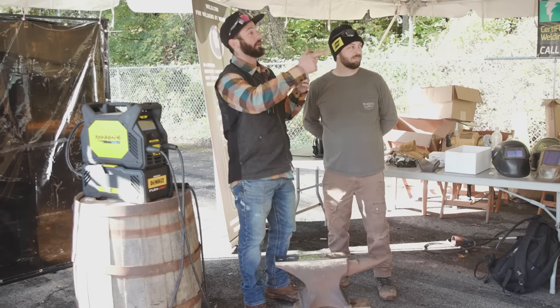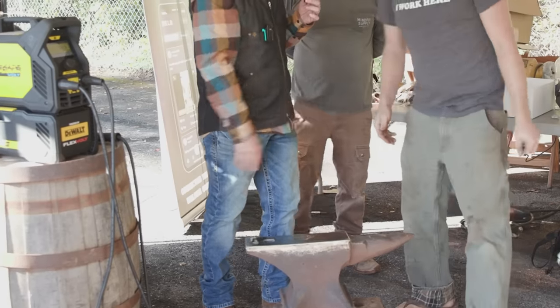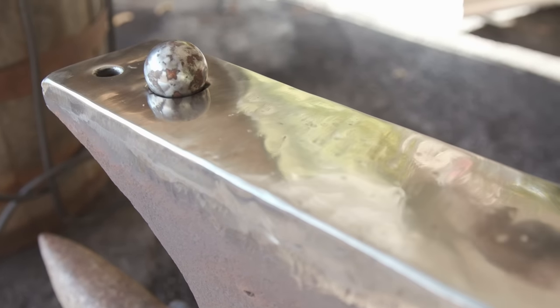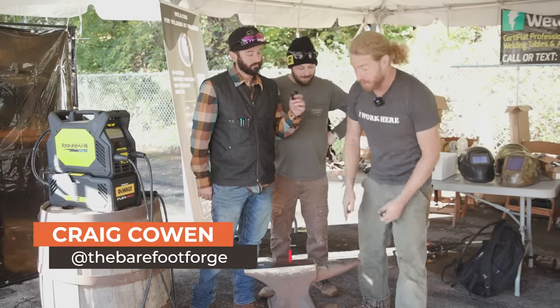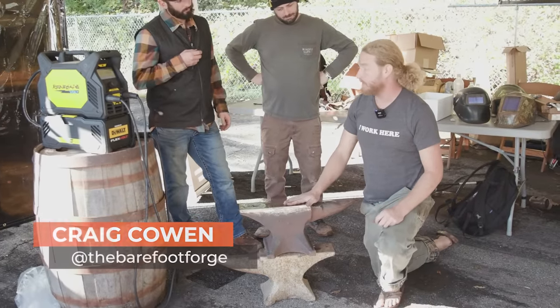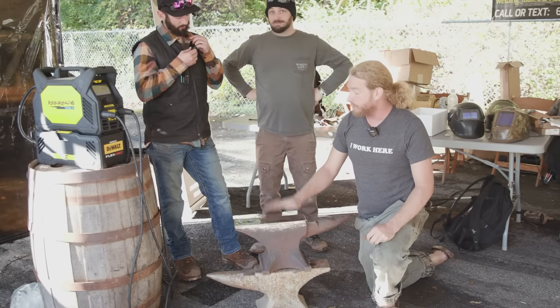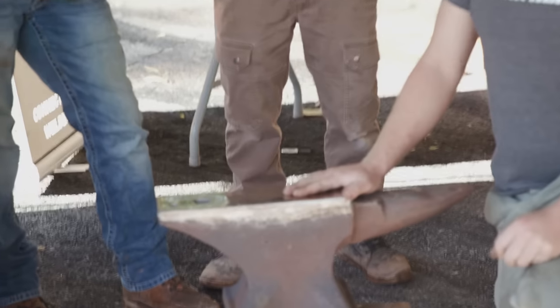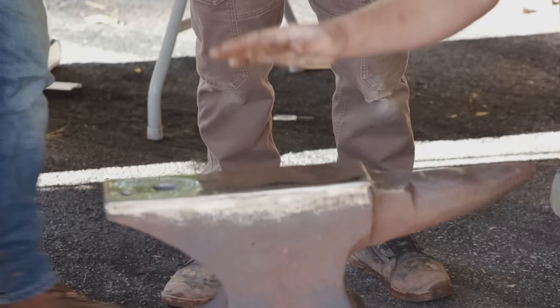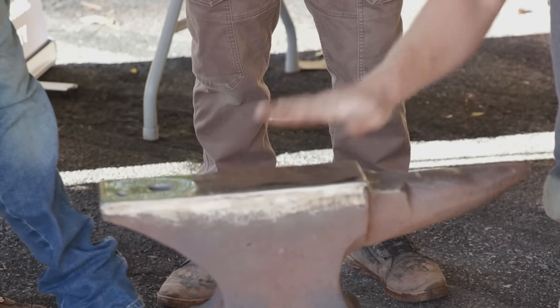We got our judge Craig here from the Barefoot Forge, named obviously for the flops. He's also a phenomenal blacksmith, and he's gonna give us a critical judging of this anvil. So this is an 1850s era Peter Wright anvil. This was a hand forged anvil built in Dudley, England. And when this was made, steel cost more than sterling silver. So there was only a thin steel plate on top. That was worn off and you guys added steel on top.